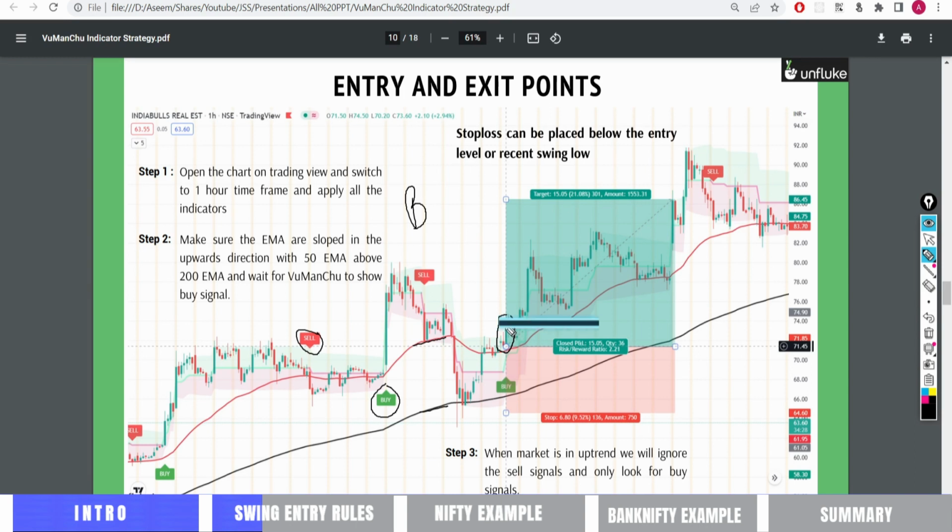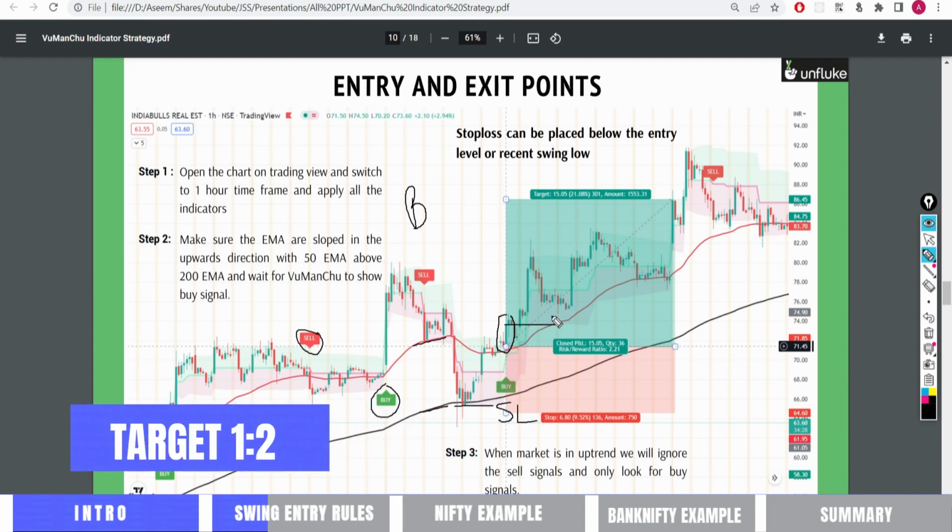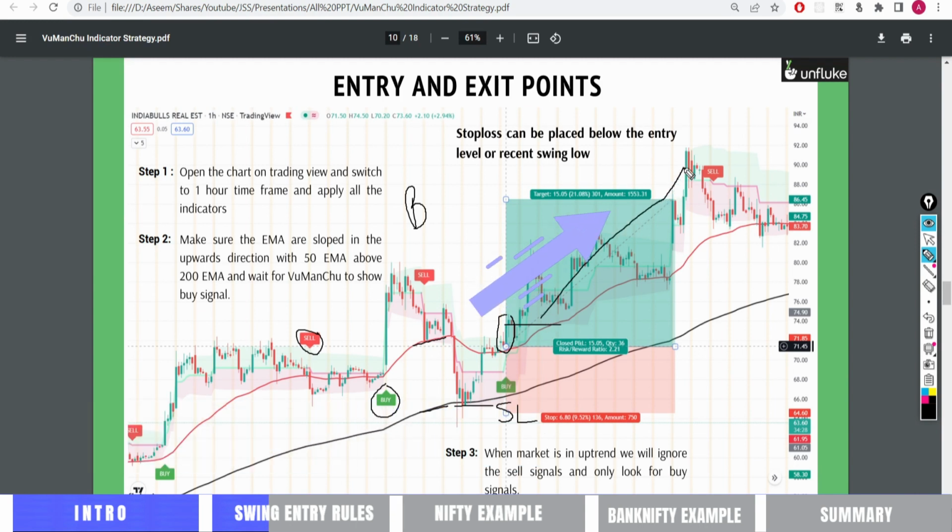So in this case, I can buy somewhere here. That can be my entry. And once I've taken the entry, my stop loss can be the previous swing. So this can be my stop loss. And here we can go for either a 1:1 or a 1:2 trade. And you can clearly see that market kept on going up and would have given me a 1:1 or a 1:2 trade. So this is how I'm going to take an entry. The very important thing is that the candle should be touching or should be very close to one of the moving averages when I get the signal. Obviously, I will be ignoring all the selling trades, because since I am in a bullish direction, I will only be looking for a buying trade.